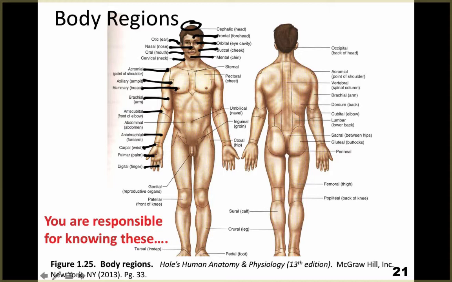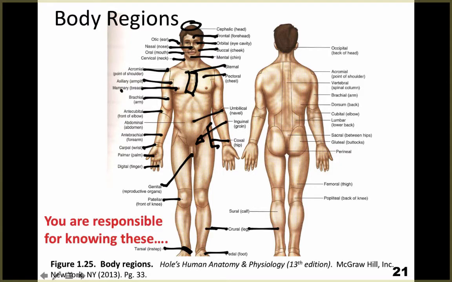If you're looking at your chest, you have the sternal, which is where your breastbone is in the middle. Pectoral is your chest, which is different than the mammary, which is around the nipple region, right? You have umbilical, which is your navel. Inguinal is the area right in this hip or lower region. Your coxal is towards the outside here. Genital region here. Patellar is your kneecap, right? Crural is your leg. Tarsal is the ankle region. The pedal is your foot. And this is both in the front and the leg in the back.